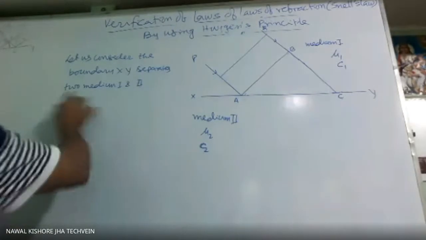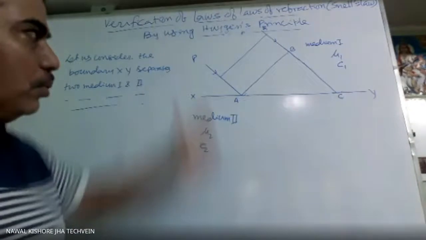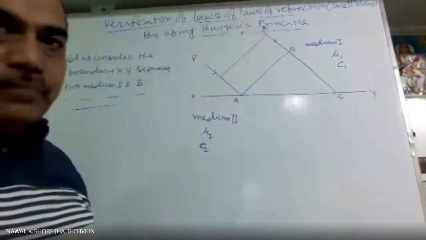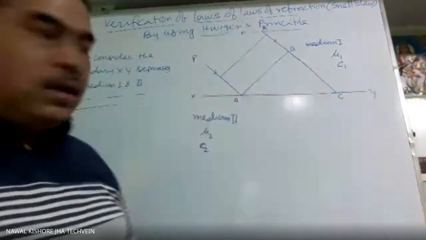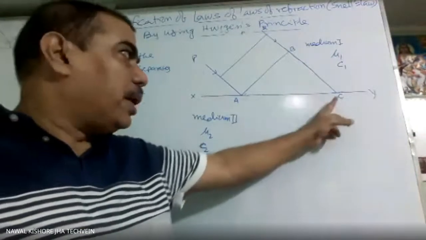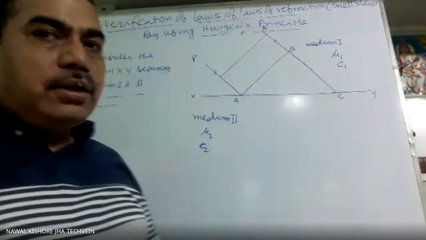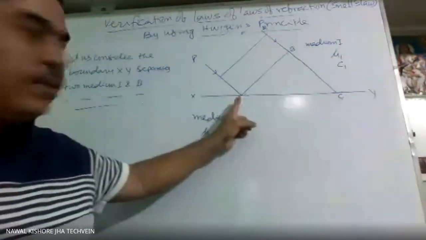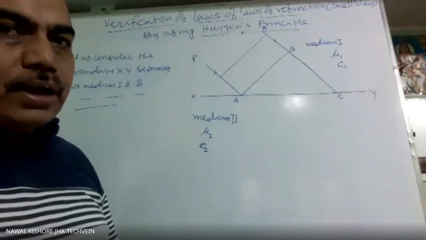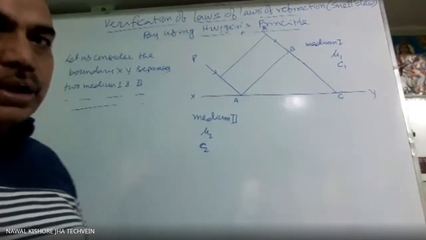So this you have to explain everything here, whatever you have written. When the ray PA has struck the boundary, QB is still in air. And when this QB strikes the medium boundary at C after time T, during that time A will spread light into a sphere of radius C2 into T, because here the speed is different.